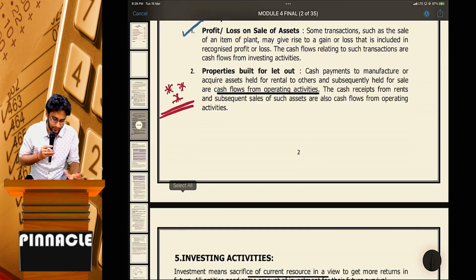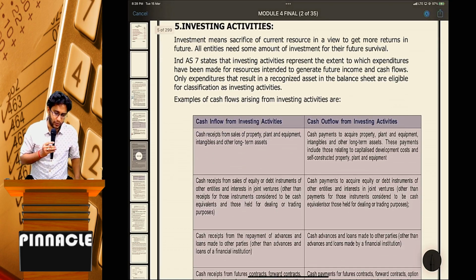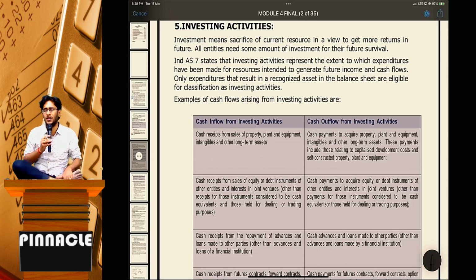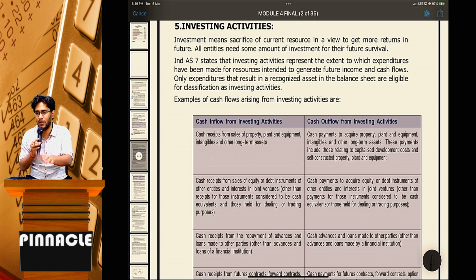Activity and operating. Next, coming to investing activities. Investing activities, what is there, sir? Future returns will come, on anticipation. Today, your money you go and invest somewhere. Let it be plant, let it be building, let it be a vehicle, let it be any investment in shares, anything. Any investment's goal is what, sir? I will be getting more than what I have invested. So all such resource investments are called investing activities. In this process, we may buy, we may sell also.